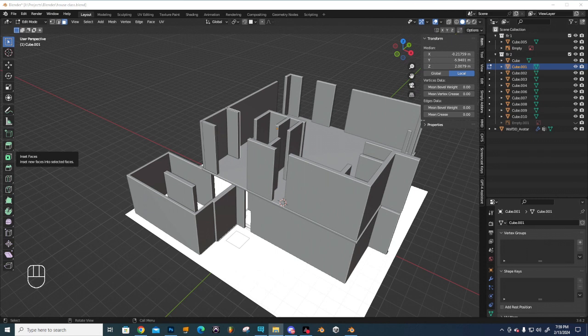What's inside my Blender? Wrong thing. Where is that?